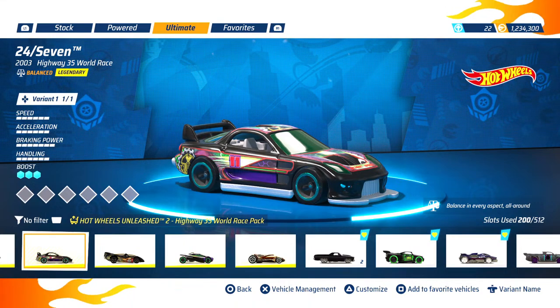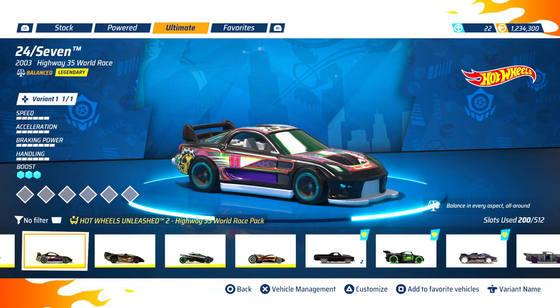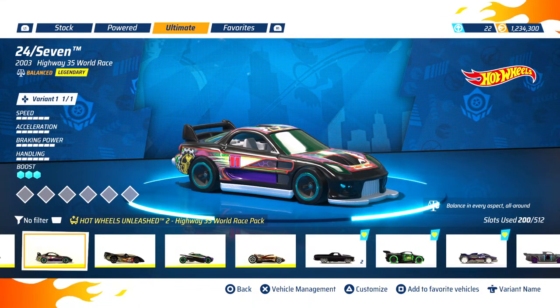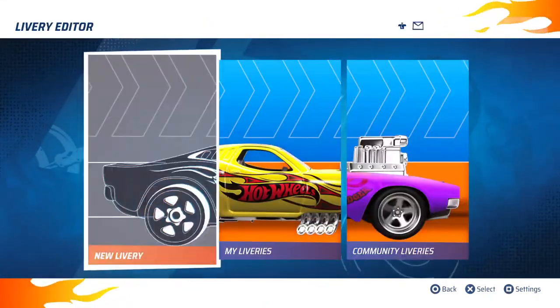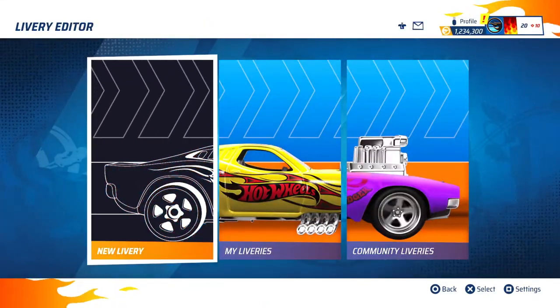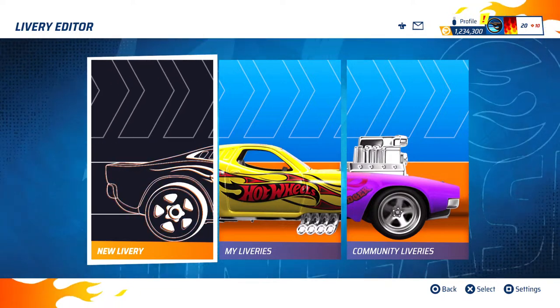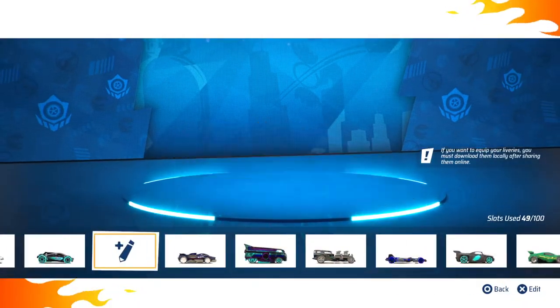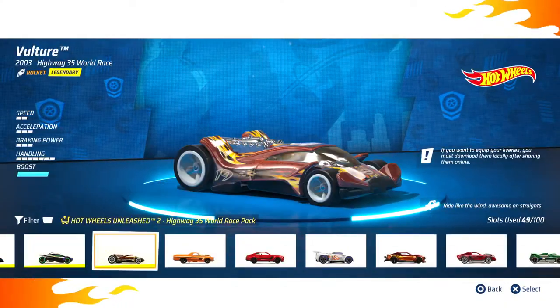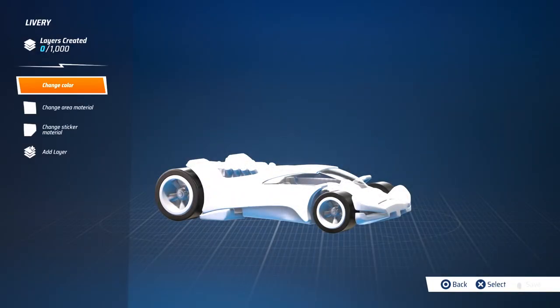Anywho, let's get started on delivery, and then everyone here will give this thing a shot. Here we go. Let's create the iconic Velocity X Vulture. Was I in the middle of starting it? Nope, I was not. All right. Here we go. The black Velocity X Vulture.